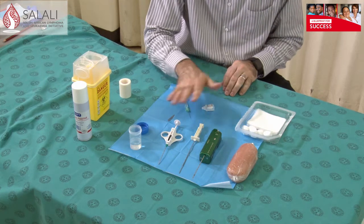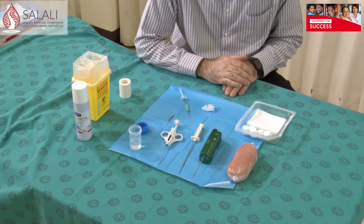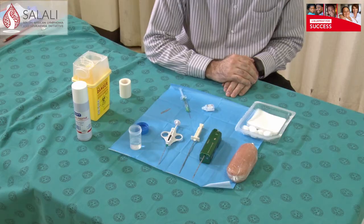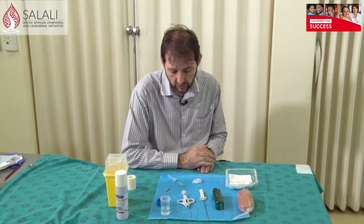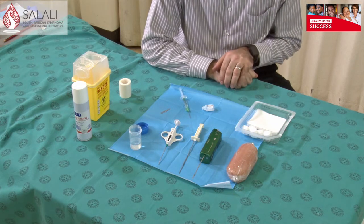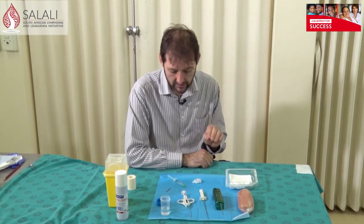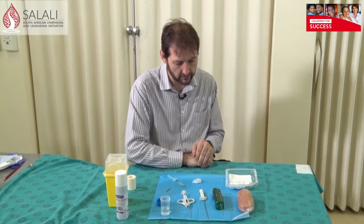In my clinics it will always be automatic needles, but use what you are familiar with. You're going to need some formalin to put your tissue specimens in. You're going to need a surgical blade — the best one I would suggest is an 11 blade, it has a nice sharp tip for making a stabbing incision through the skin. We've got some lignocaine — it's essential that you put some local anesthetic in. I would suggest you don't inject the tumor itself; there are no pain receptors in tumors. Inject the skin and the subcutaneous tissue you're going to enter through on your way to the lesion.